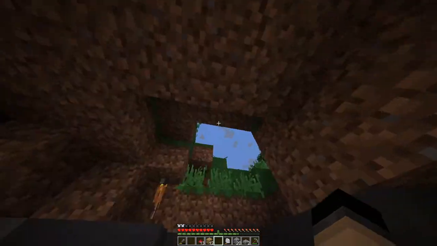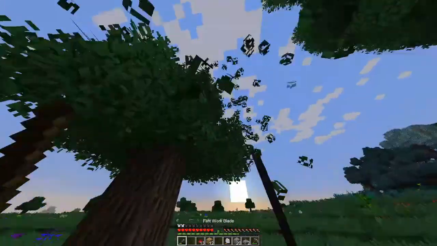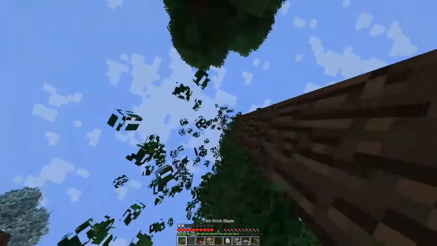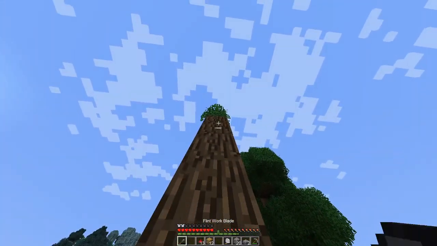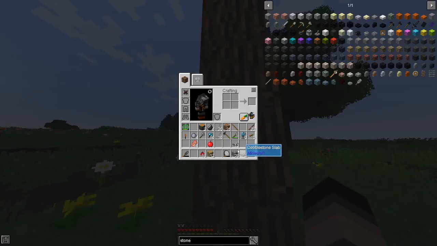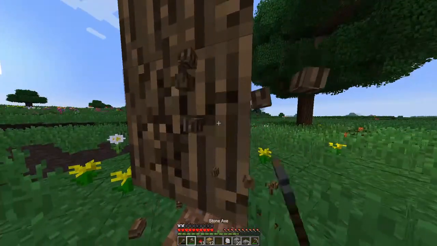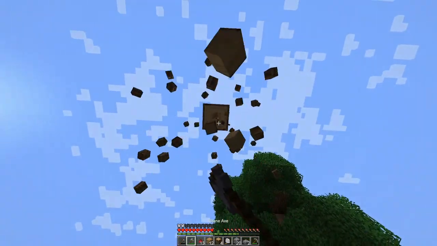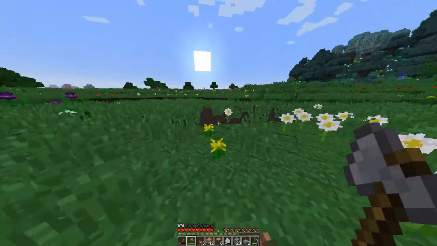Alright. Ah, daytime. Good. Let's go get sticks from here. Where is my axe? Here it is. We'll get wood. There we go.